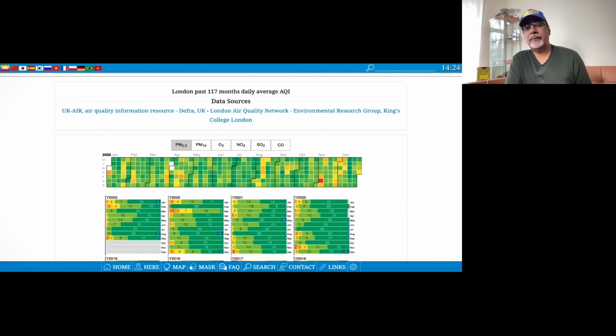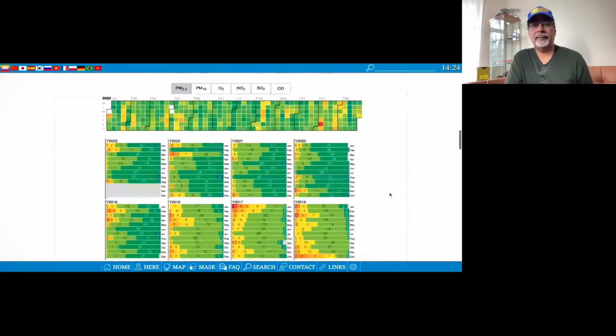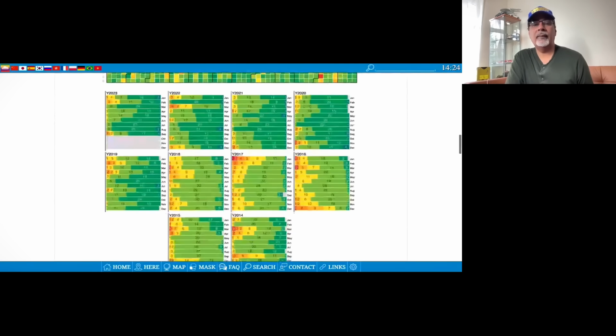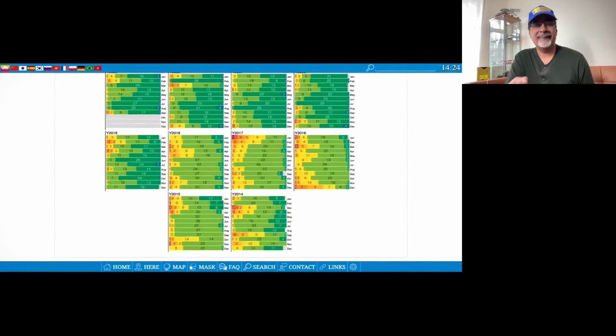Why have I put it on PM 2.5? Because that's the smaller particulate matter. This is the one that's regarded as dangerous to human health because it can get into your lungs, it can get into your bloodstream, and it can cause all kinds of health issues. So that's the one we're going to look at, although I will scroll through the others as well. But this one is the most vivid in its contrast, and it's the clearest way to actually judge what's been happening with the air quality in London.